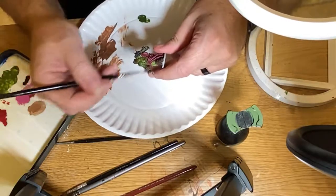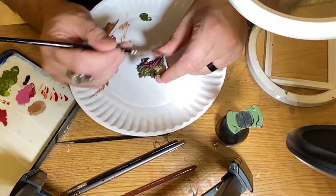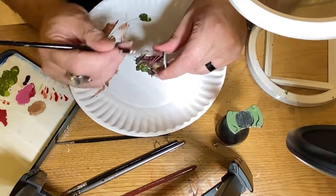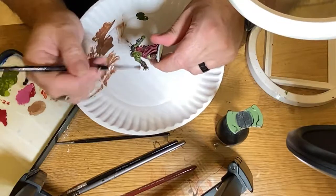This was the darker one. I think I did black, so it's definitely darker. So this brown shows up a little bit more on this one. So we'll go just a little heavier on the brush.